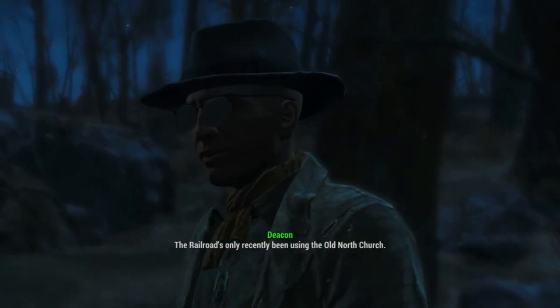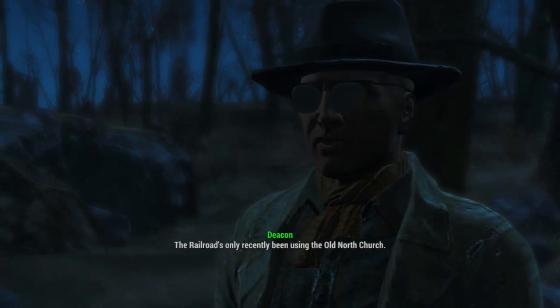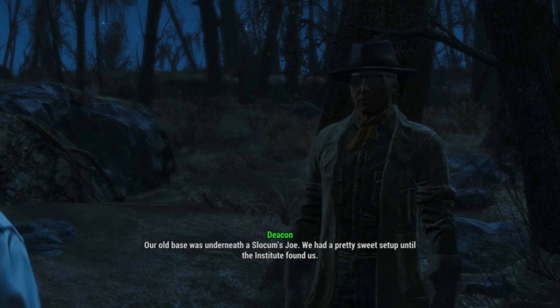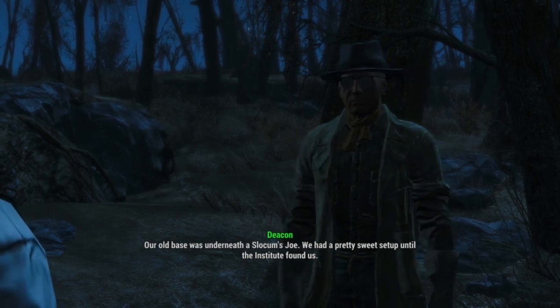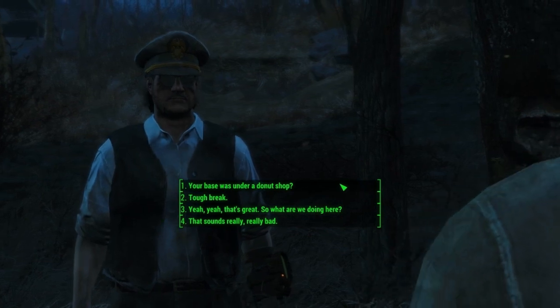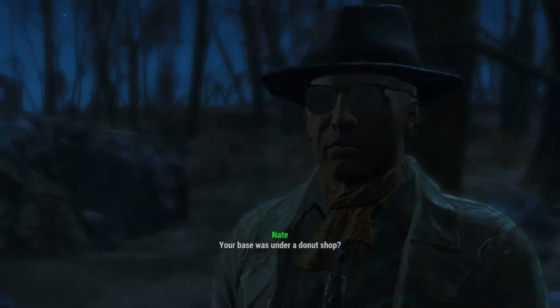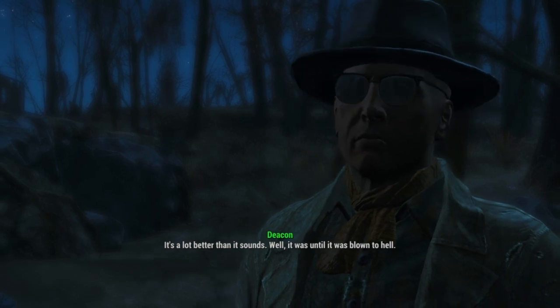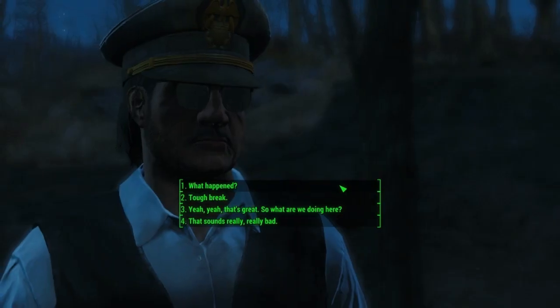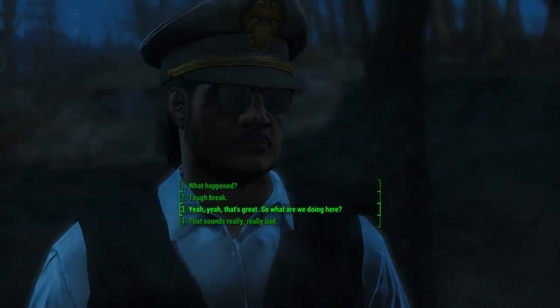The Railroad's only recently been using the Old North Church. Our old base was underneath the Slocum's Joe. We had a pretty sweet setup until the Institute found us. Your base was under a donut shop? That's definitely sweet. It's a lot better than it sounds. Well, it was, until it was blown to hell. Yeah, that's great. So what are we doing here?